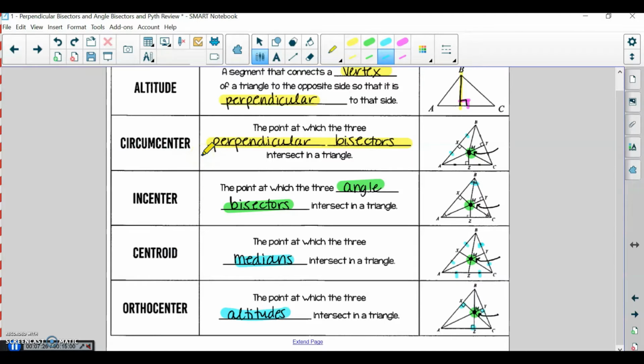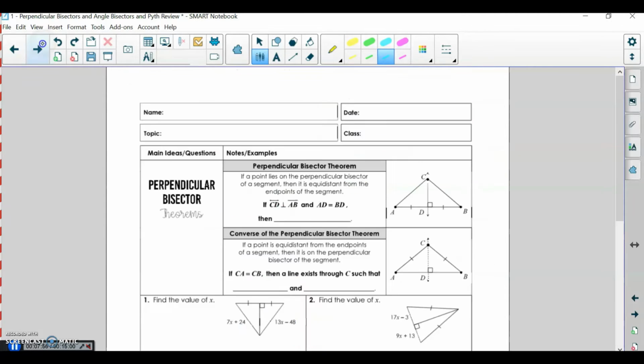All right. So for the moment, really all you got to do is fill in the blanks. We're going to spend the time talking about them over the next couple of days. If you look at the front of your packet, it's got it broken down day by day. We're spending an entire day on circumcenter, incenter, and an entire day on median and centroid. So we're not trying to cram all this in one day. That's just a vocabulary overview. What we're doing today is talking about things we've already talked about, perpendicular and angle bisector, and a little bit of Pythagorean.